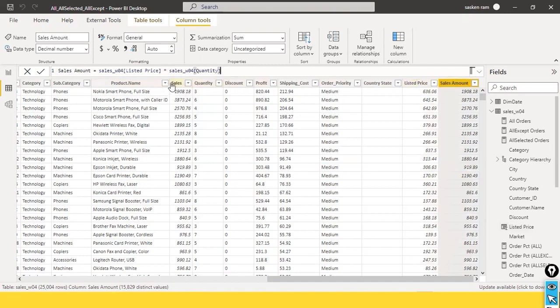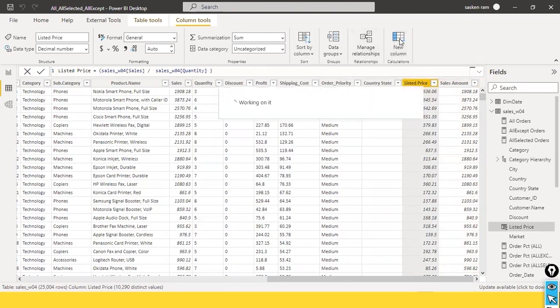Hope you understood why I created the listed price. Let's say in a real-time scenario, we don't have the sales column. Yes, Soumya, tell me your question. You can unmute yourself and talk. Sir, can you repeat the listed price once again? Listed price, I just clicked it here. Now you understood, right, how to create a new column, Soumya? Yes, sir. You need to go here and click on new column. I'll show you one more time. Click on new column. This is a simple thing.